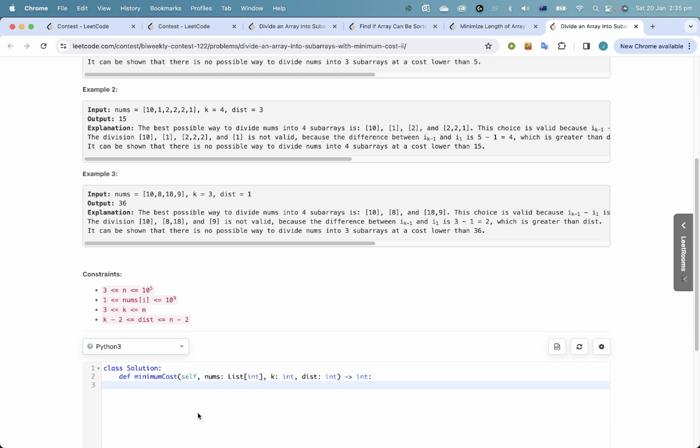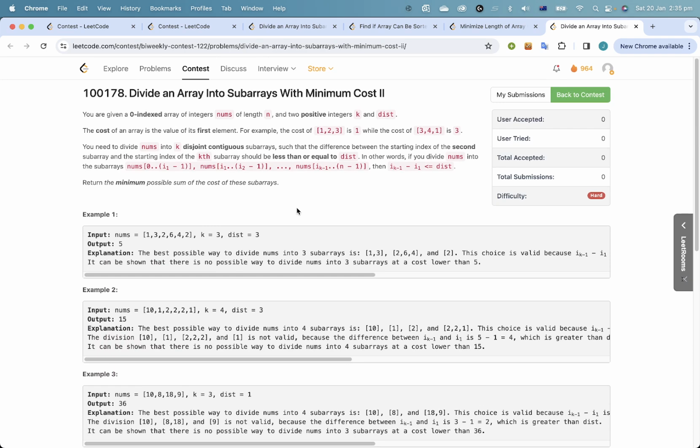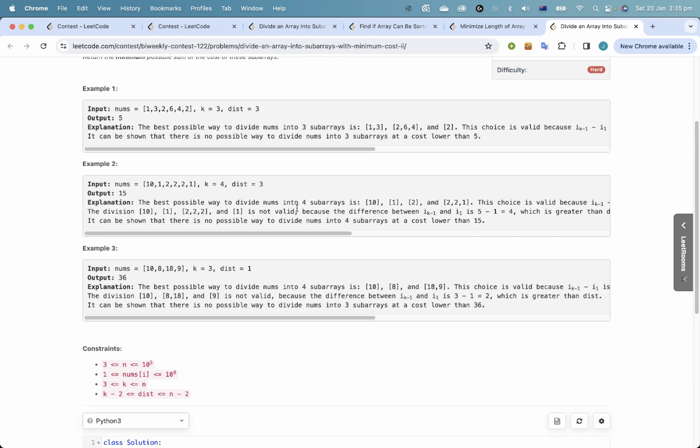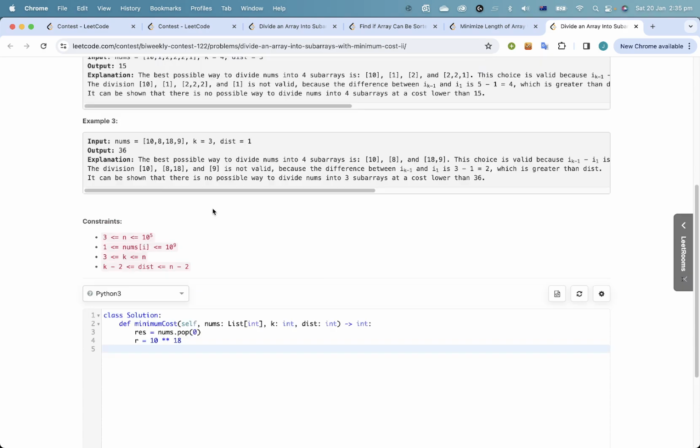Do I use Python or not? Can k be equal to 2? No, k is at least 3. Okay.